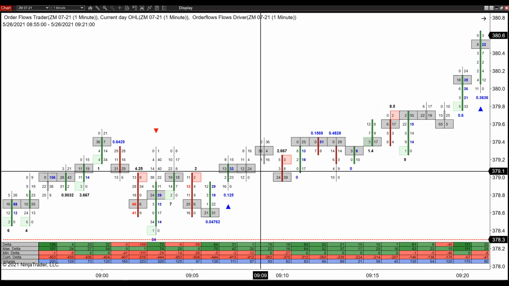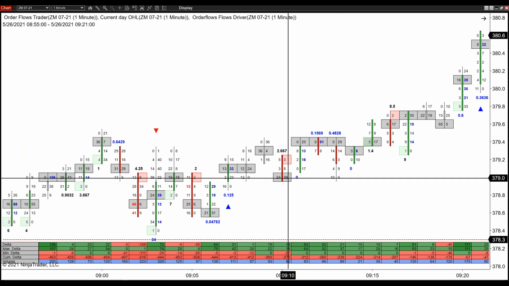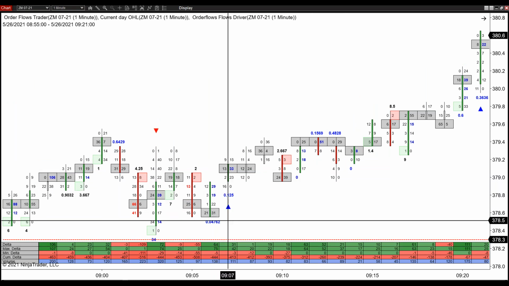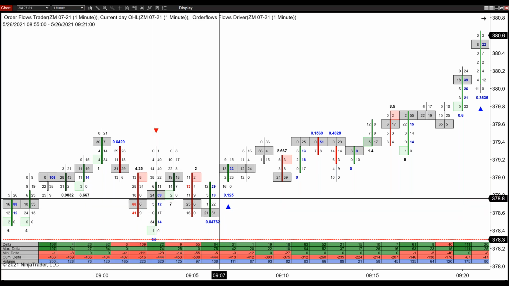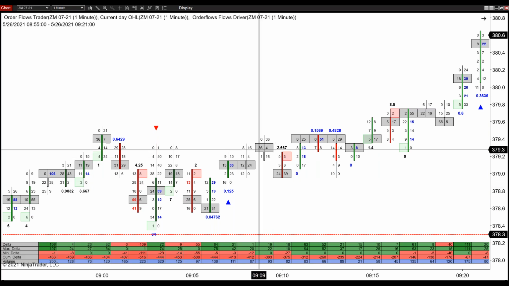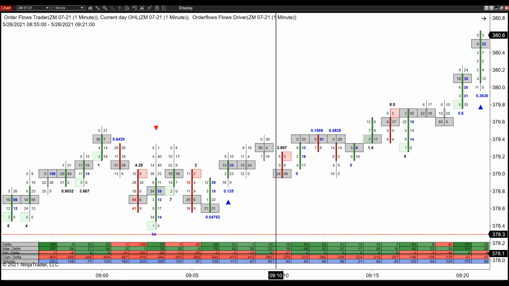And then it starts building up in here. So even if you're not convinced yet, you might say, well, you know what? It was bullish, it went bearish, now it's back to bullish. I want to give it another chance. You can. You don't have to get long right away. Watch the order flow.